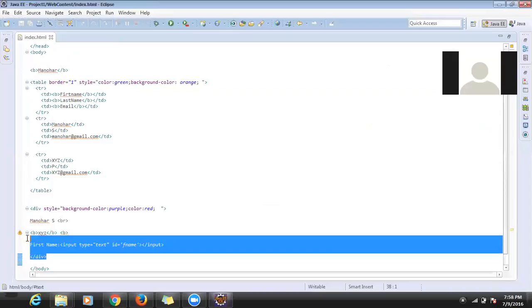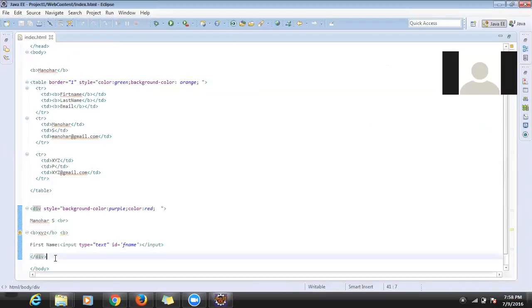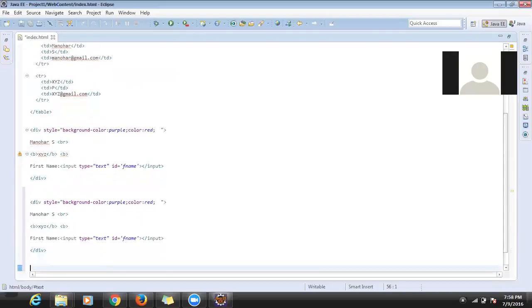Now I want to create a different div, just the same as it is. Basically, how many divs are there now? Two. I want to change the color.